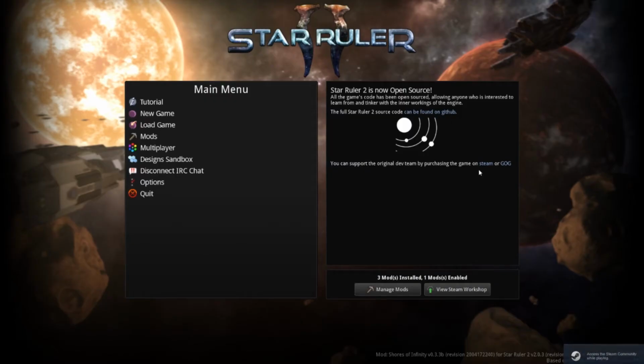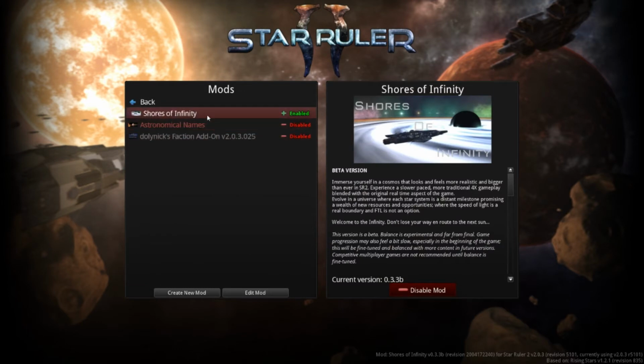Hello guys, and welcome to this, well, I don't know if it'll become a Let's Play, but at the moment it's a Let's Explore Star Ruler 2. Now, I've tried the base game, and there's some bits of it I didn't like, it seemed very, very fast. So I've looked to the mod community, and I've found a mod called Shores of Infinity.